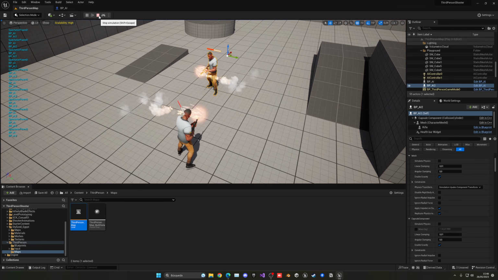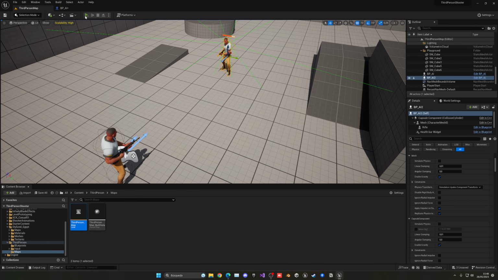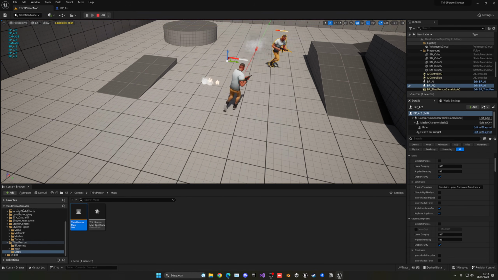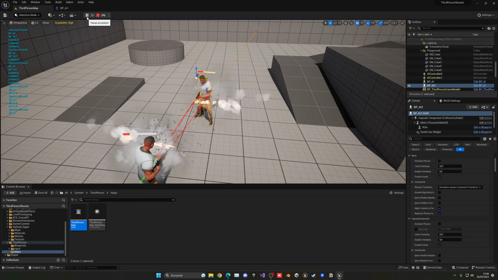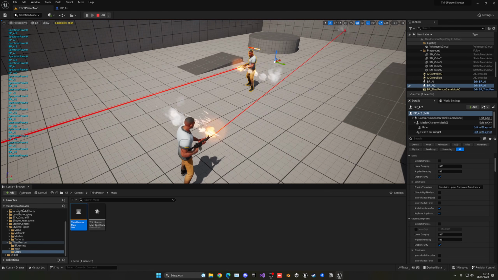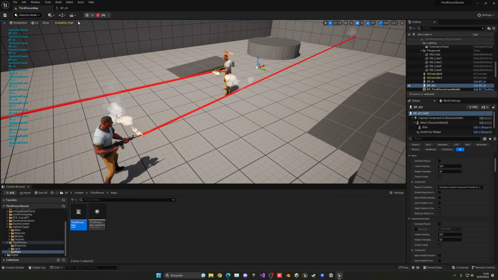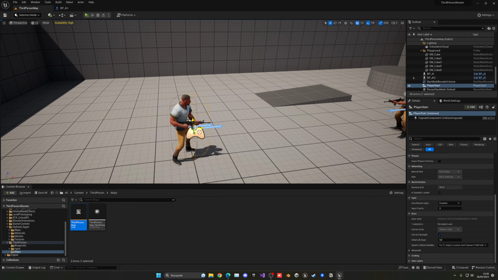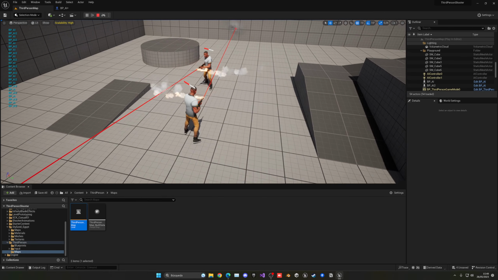Now, another issue that I have just saw is that, well, let's go ahead and preview our line traces when they attack. Right now it's working, but before, basically sometimes it is a bit too thin. Let's see if I can replicate that. Well, right now they're attacking pretty good. They want to embarrass me. Okay, for example, this, right? Oh yeah, because sometimes they see this spectator pawn. And you're probably wondering, what is the spectator pawn? Basically, sometimes they're literally seeing the player start. It is so weird. Anyway, that was nothing. There we go.